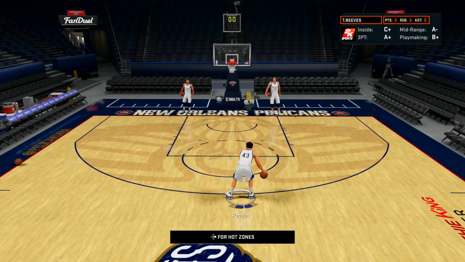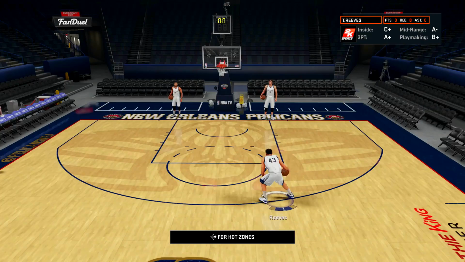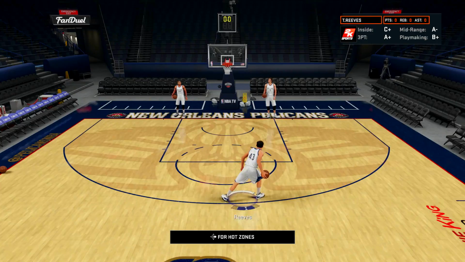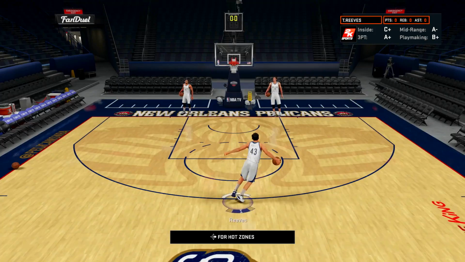All you're doing is holding the right trigger down and flicking the right analog stick right, left, right, left, right, left. Sometimes it takes a little minute to start up, but once you start up, you're good. You see how I did it like three or four times in a row? Right, left, right, left, pull up.